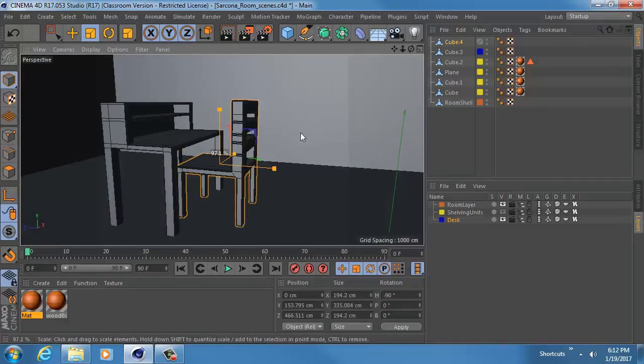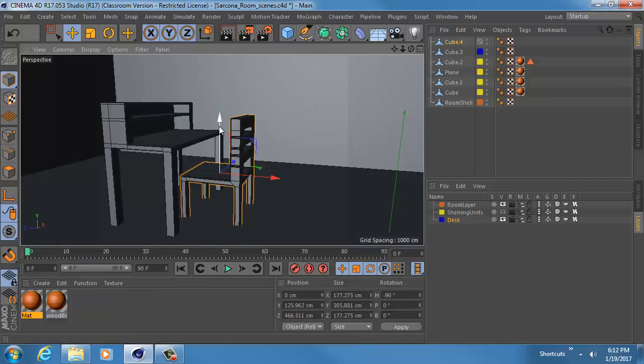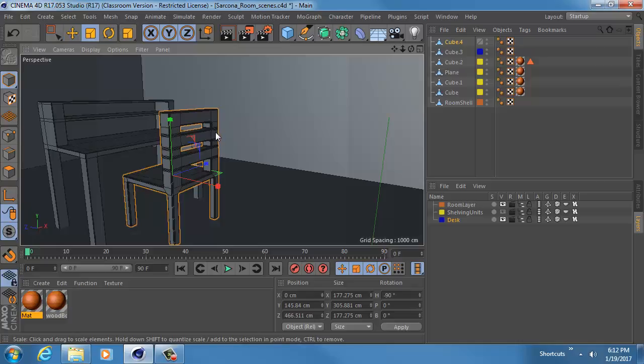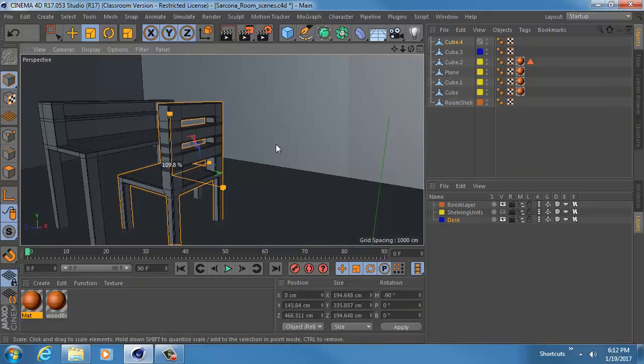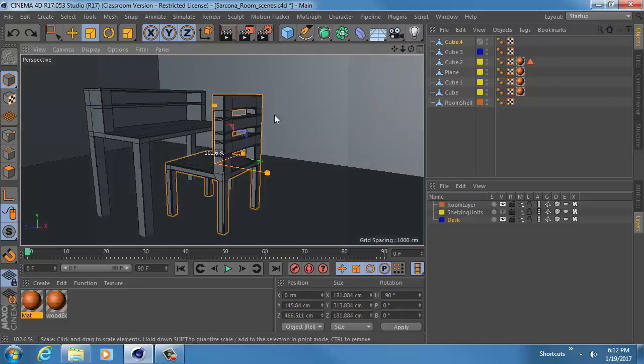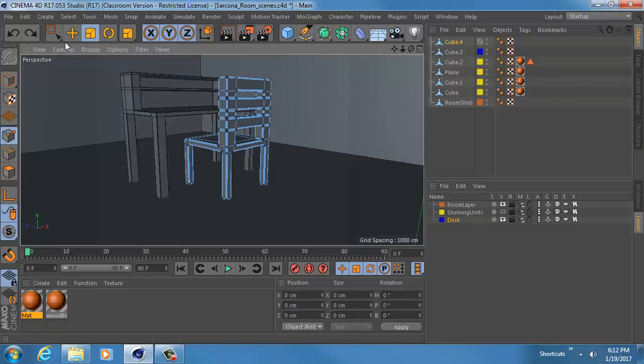So I can scale this down and see what looks good, and that's probably too small. There we go. How do you scale it? The whole thing is scaling. That's what you want, right? Now if you wanted different pieces, let's go crazy with how out of proportion this might be, like my desk is up to the roof.